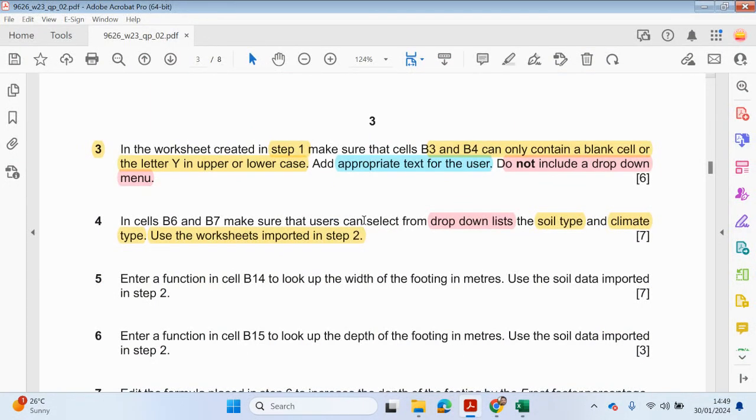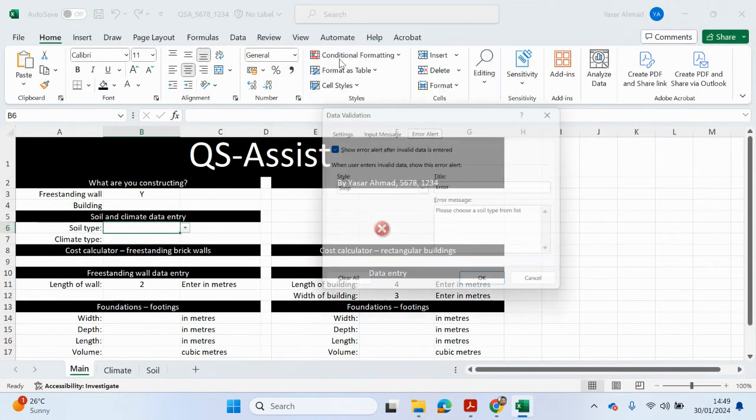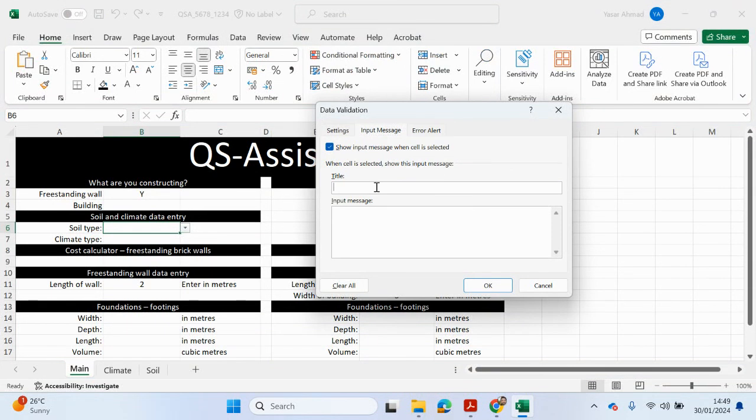Just to be on the safe side, I am going to put an input message as well, just in case. Because sometimes when you do look at mark schemes, you see marks given for appropriate input and error message. So select a soil type.